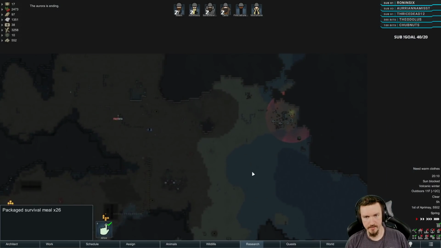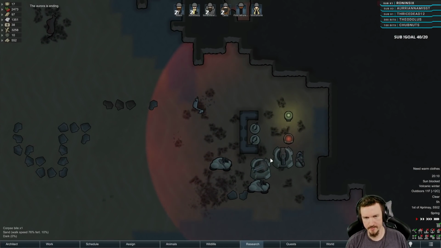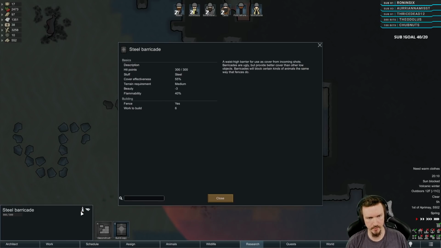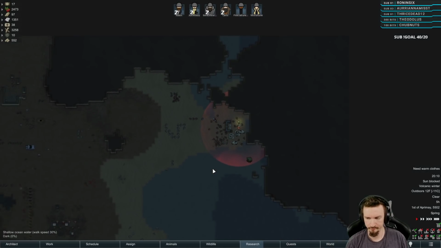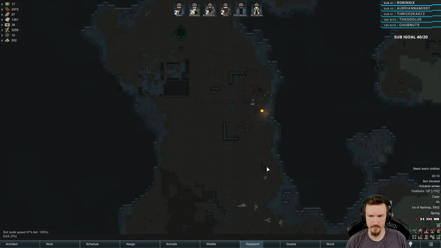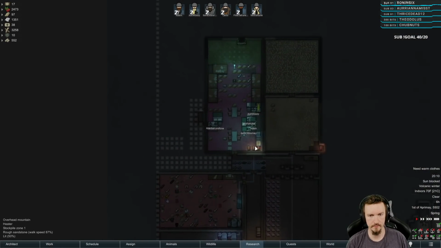What's the damage of the mech cluster? Nothing, because they were firing incendiary launchers, and none of this is flammable. Steel barricades are still flammable, but none of the mech stuff is. They left a mortar, which is kind of nice. So we'll get an extra mortar, but a little bit silly.